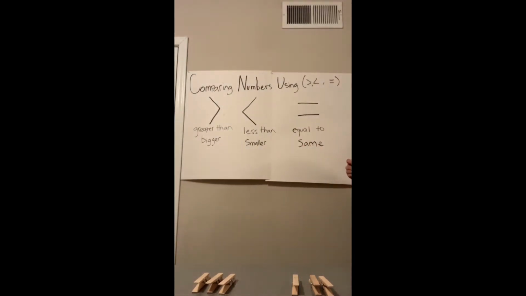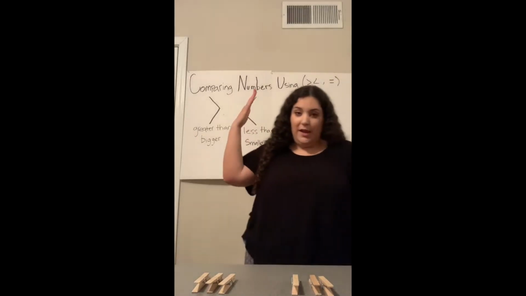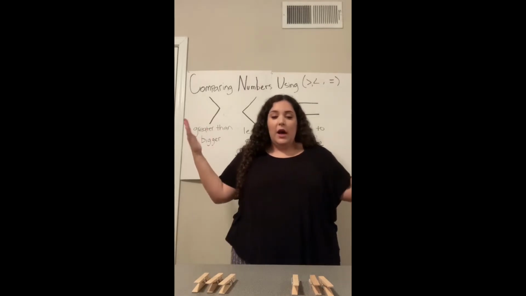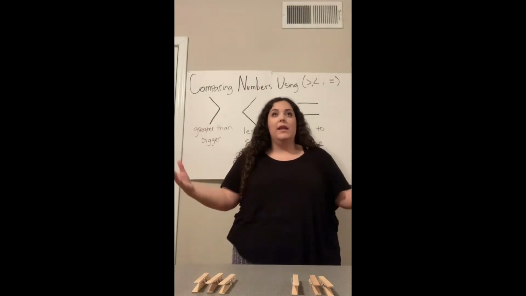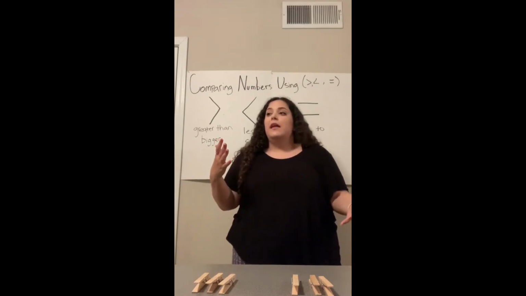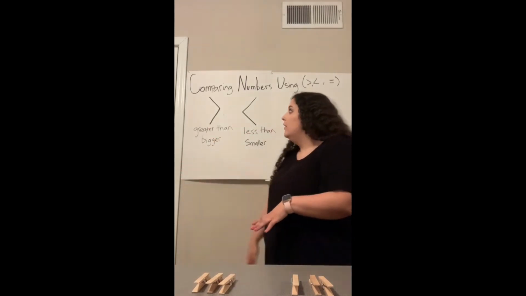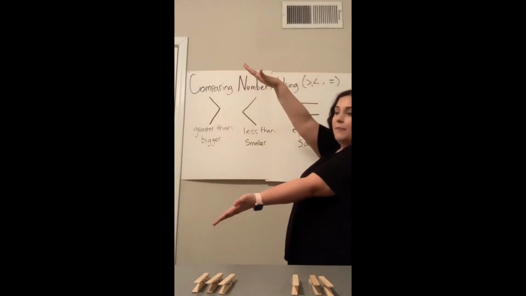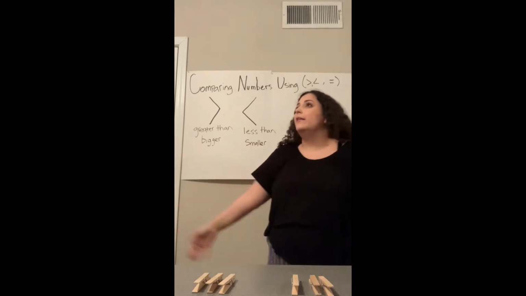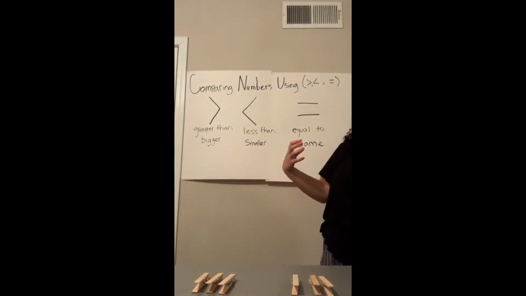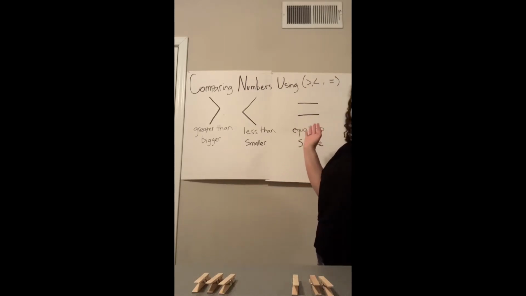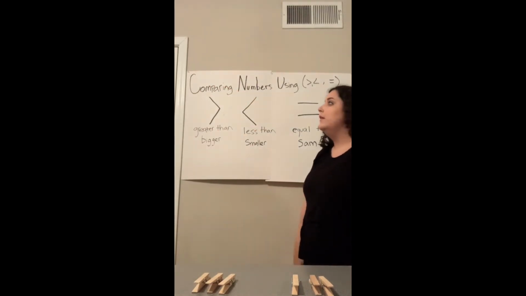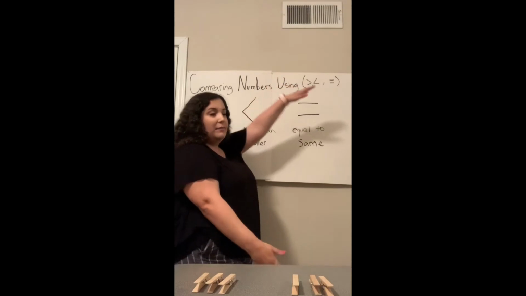We are going to visualize something in your head. This is a great way to remember greater than. Think of an alligator. Alligators are big, they eat lots of food, and they want a lot of food, right? So when you think of an alligator, it kind of looks like the symbols, doesn't it? And think of a papa alligator going for food. He is going to want a big amount of food, right? So he's going to go towards the bigger number. And if it's not big enough, then he'll go towards the other one.